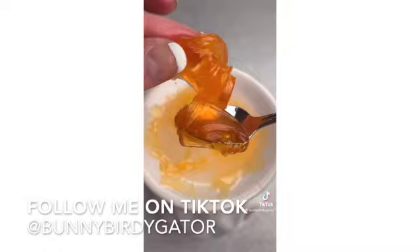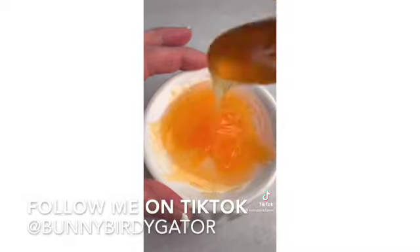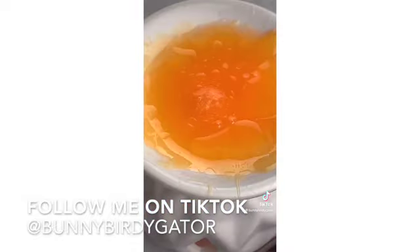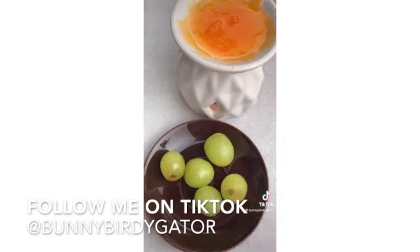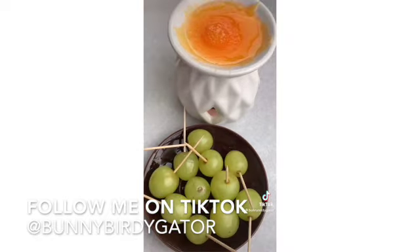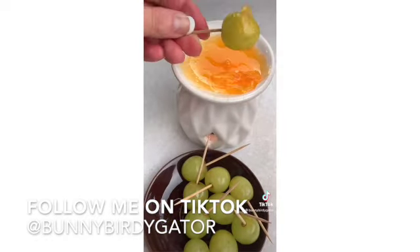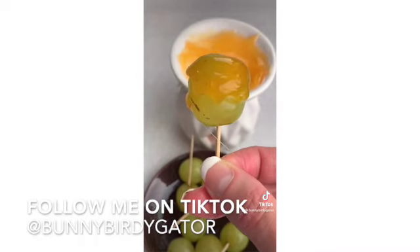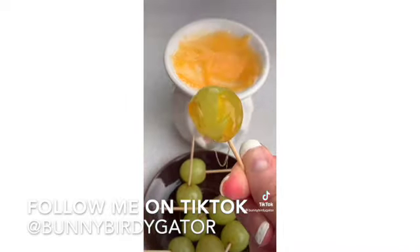This was my first time ever doing this in my life. I'm totally winging it, you guys. I actually put in way too much coconut oil, so I used my little dropper and it just beautifully separated. We have bubbles — it was still a little too oily. Also, my grapes were wet. You want to definitely dry off your grapes so the Jolly Rancher will apply and roll so much better. Mango candied grapes is the best thing ever. I made two batches for my kids and my family. Even my husband liked these.